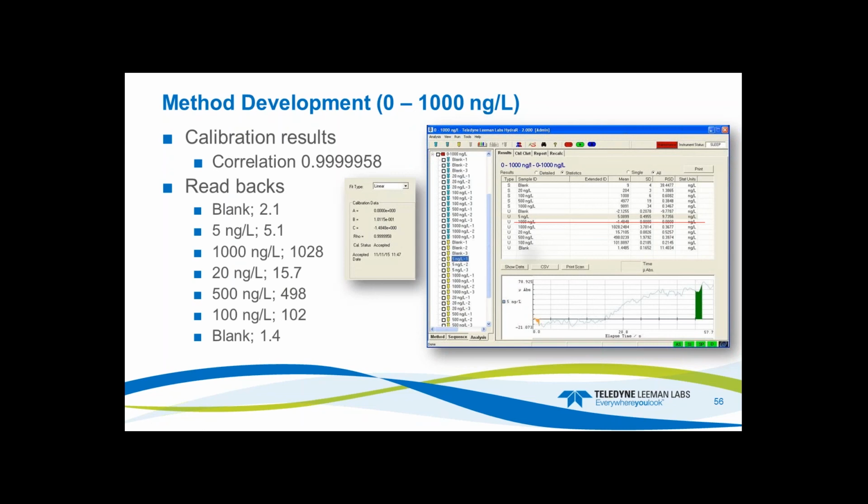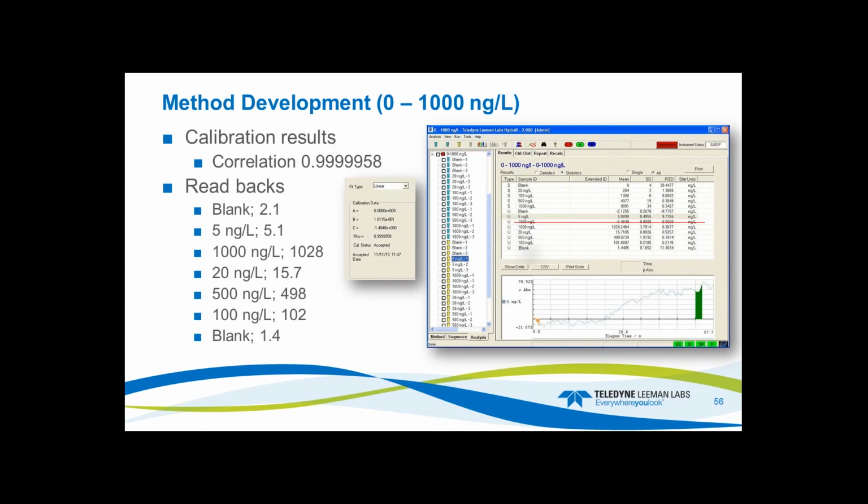And my readbacks, if you look over here on the right, I have a line through the 1,000, and it's got a 0 concentration. I was about ready to run out of 1 ppb solution, so I stopped it and refilled it. Then to start again, I just cleared the samples that had already run in the sequence, unchecked the standards on the method UI, and then ran the sequence, so it'll continue on.